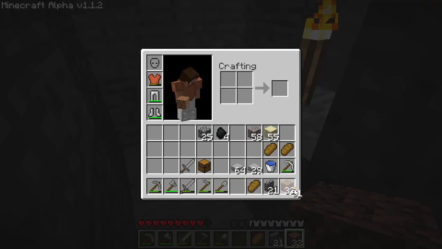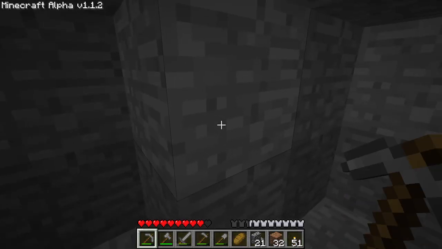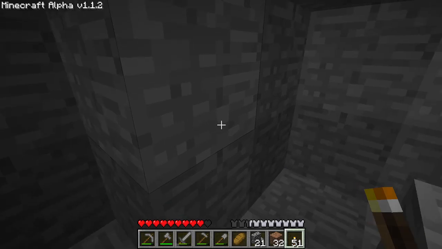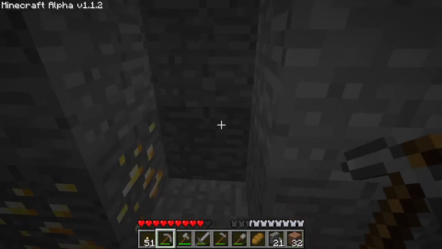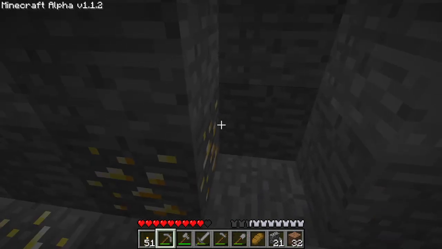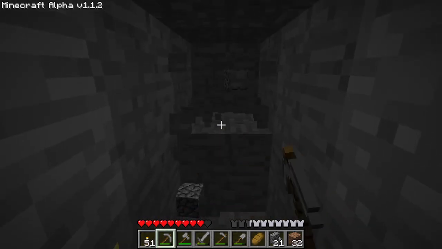Maybe I should put this like this. Put it like this, yes. Right beside the porch. That's how you shift the whole hotbar, I guess. Pretty manual. One, two, three.